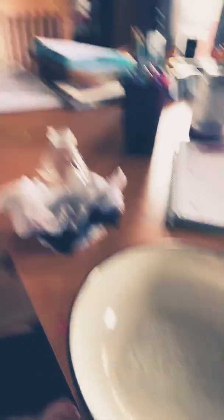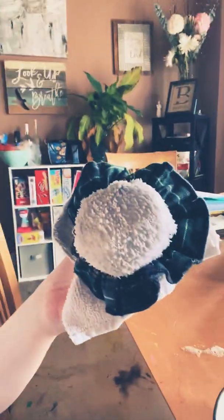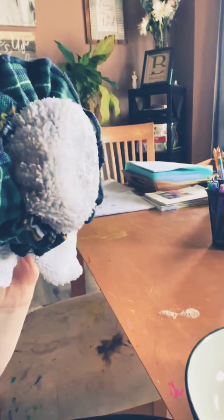Then you're going to need to get a bowl and fill it with water — not a lot, just a little bit — and then some dish soap. I use Dawn, but I'm sure you can use Ajax or whatever. Mix that into the water. I also put some Dawn on the washcloth just to make it extra soapy.